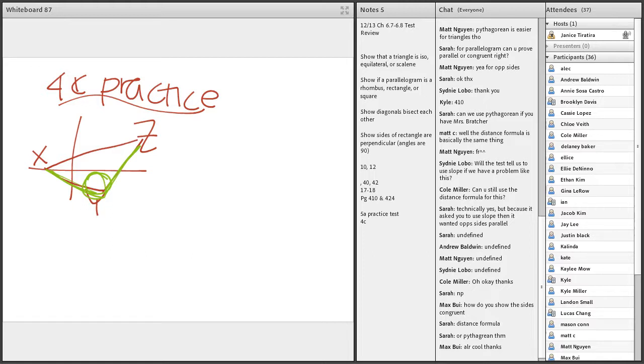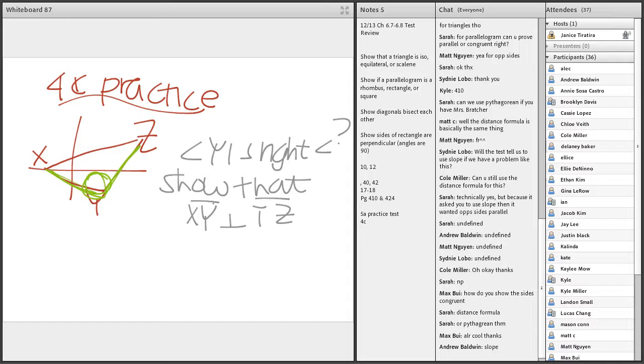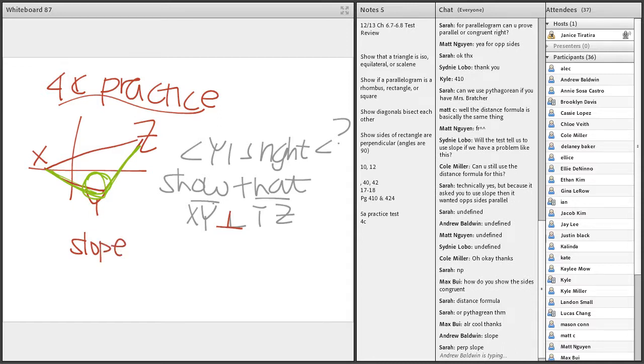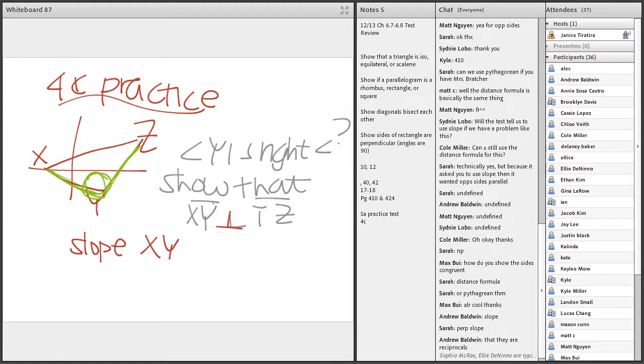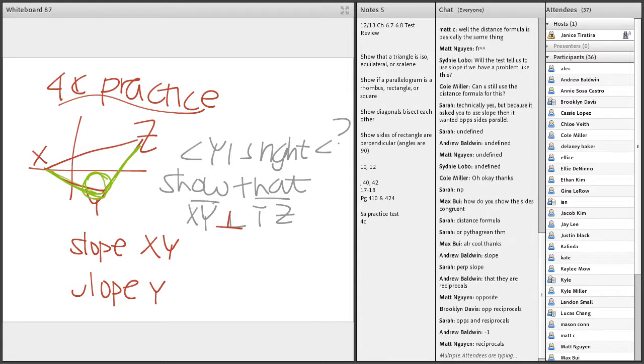Oh yeah, good. Thank you guys for answering. So if we're trying to show angle Y is a right angle or not, we have to show that XY is perpendicular to YZ. That's the goal. In order to show that, what do we have to find? Anyone can answer. What about the slope? What do we have to show the slopes are? Yes, they're perpendicular. And how do you notice if they are perpendicular? What numbers will we get? Opposite and something else. Yes, you guys got it.